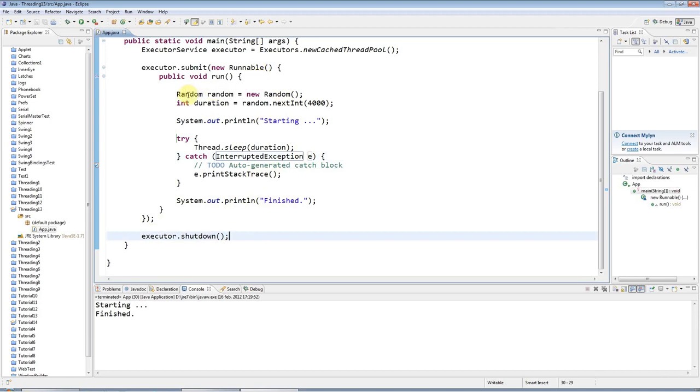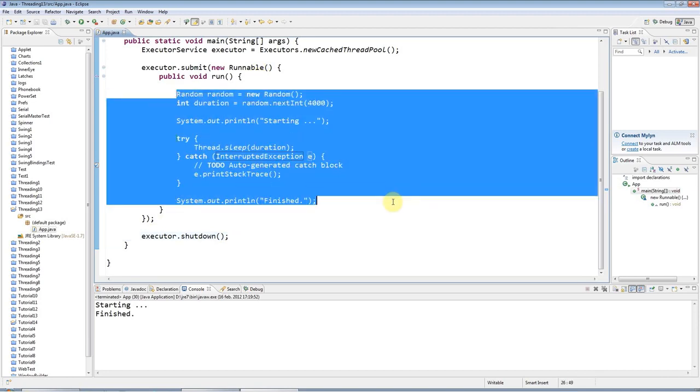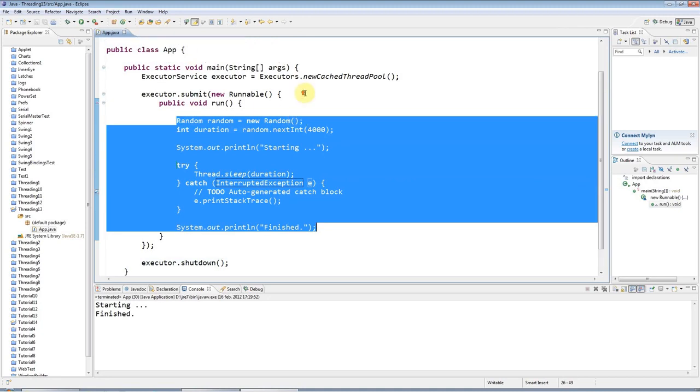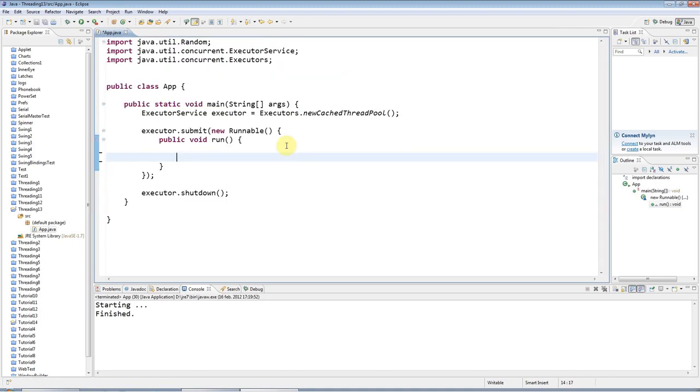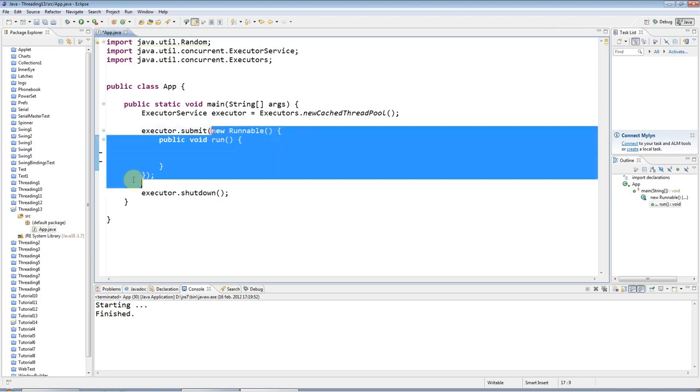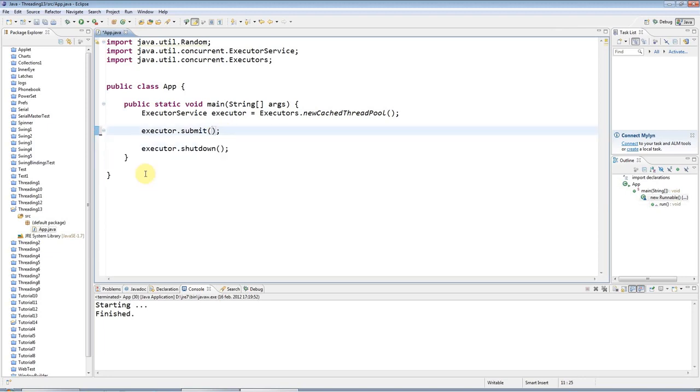And you might also wonder, how can you have this throw an exception? And we will also see how to handle that. So the first thing I'm going to do is just cut this code with Control X, and instead of new Runnable, I'm going to say new Callable. And Callable is a parameterized class, and the parameter it takes here is the type that you want to return from your running thread code.